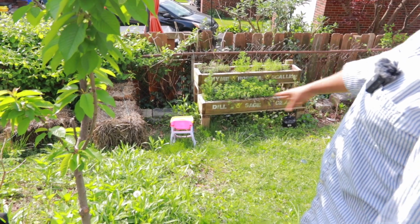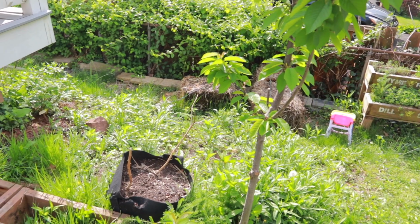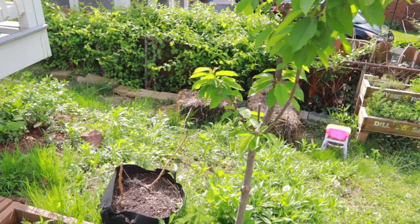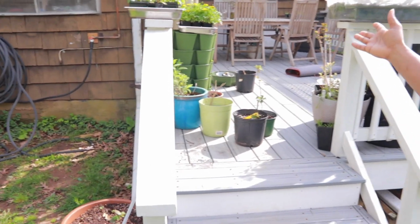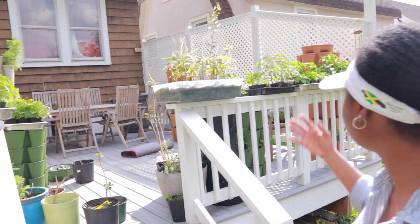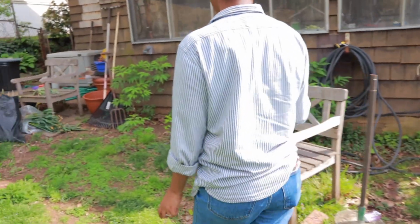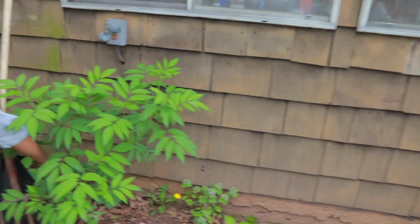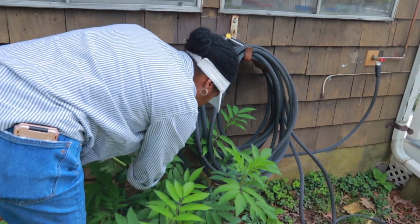But all in all, this area has to be cleaned up. We're planning to do kind of the same rock roll design at the end here, and then make a nice clear path, clear up the excess bushes and all that stuff. And you've pretty much seen what's on the deck. It hasn't changed. Still growing some bok choys and still have a lot of stuff that I need to plant. Here we have some elderberries, 2 different varieties. I think I have the Nova. Yep, the Nova, and what's this one?